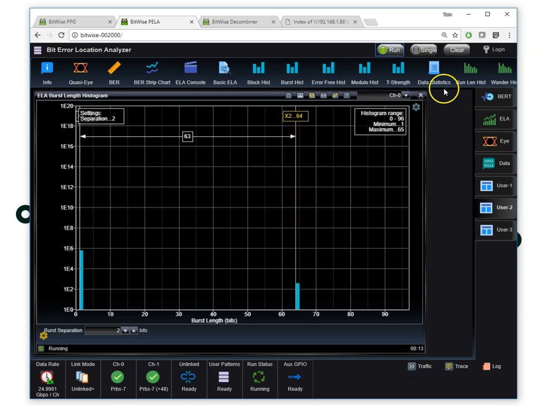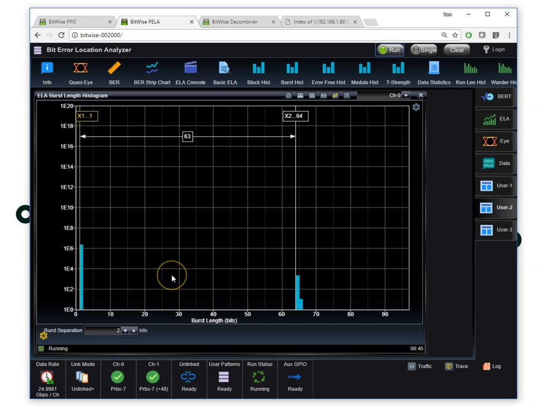I can use my cursors. For example, I can take off my overlays, so I can move this cursor a little bit. These are all small 1-bit errors. I've required that the errors be separated by 2 bits to have bursts. So all of these errors are being interpreted as single-bit errors, which is what you'd expect if you were bumping up against one edge of the waveform in a signal and getting bit errors from that.